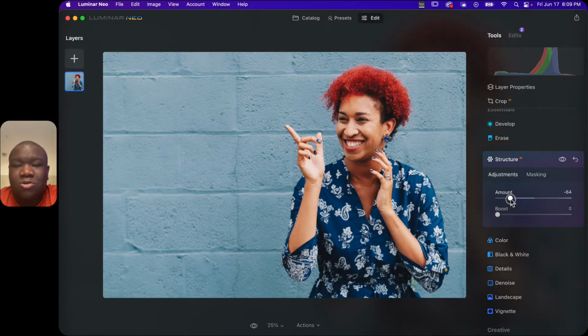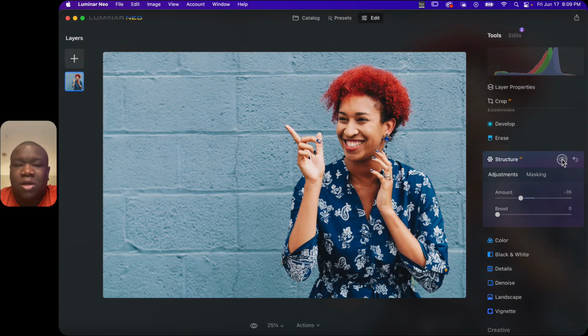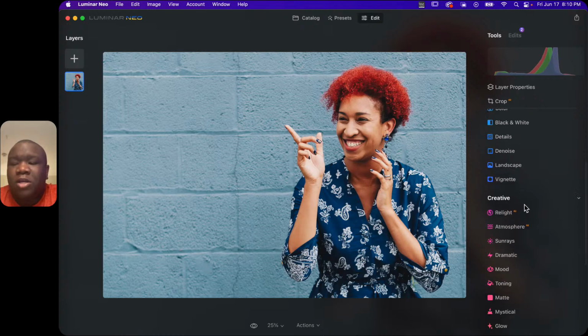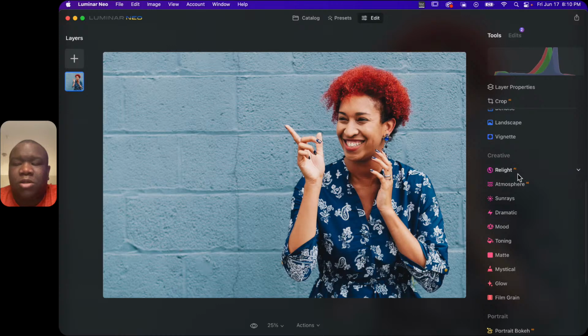And maybe that's just too strong, so I could pull that up just a little bit. That way it's not impacting the background behind her that much, but it just makes those separations or compressions look a little bit more milky, if you will, or soft focus. So we'll go ahead and close that. Now, the next one is Relight AI, and we're going to go in depth with this, so I'm not going to go over it right now.